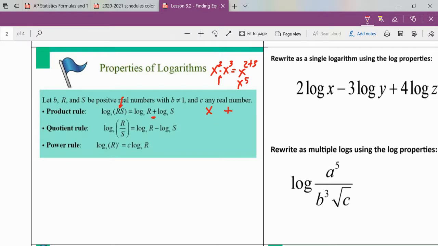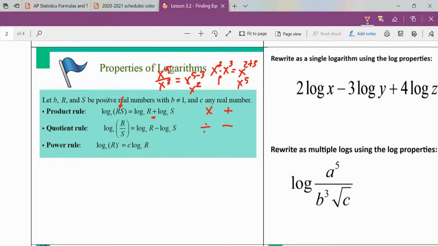Well, same thing with division. If I'm dividing, just like if I was dividing, say, x to the 5th over x to the 3rd, again, we would just subtract from top to bottom and get our answer. So same thing here, we're dividing, so we're actually going to subtract the two logs, split them apart. So it kind of looks like, if I look at multiply and addition, they're really just rotating that symbol, taking away the two dots, to remember what we do.